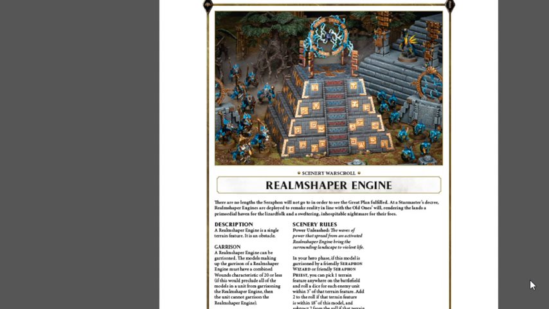So what that means is that if you were like, well, I'll put it over here because I want to be on this side and blah blah blah, you then roll off for sides, and then your opponent can just say, I'm going to take the side that has your Realmshaper engine in it. And now you've given your opponent essentially a 20 wound bunker that they can use instead. They won't be able to use the Power Unleashed rules to make terrain go against you, but now you essentially just give your terrain feature away to your opponent.